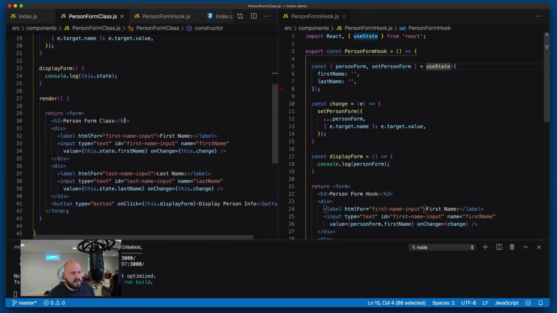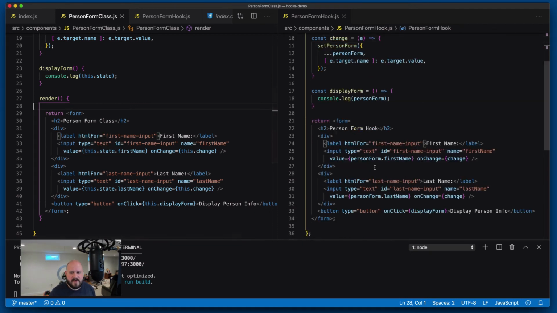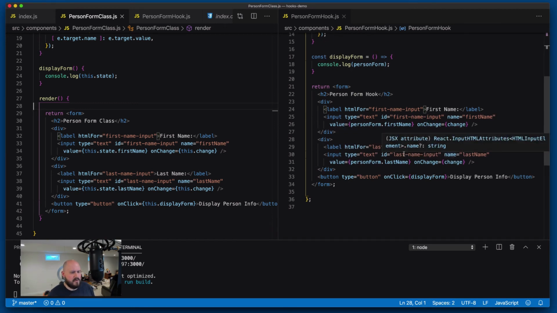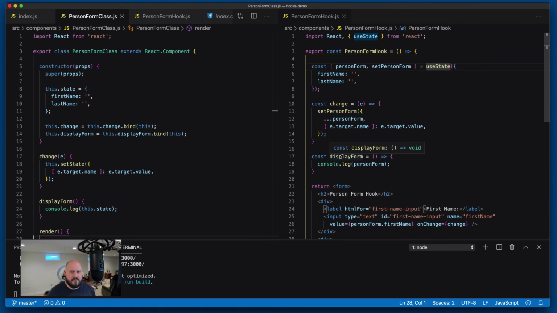Now down here for the render method part, I had to have an extra method to do the render. And then inside of all of this code, I have all these references to this dot. Now, you can do a little bit of destructuring, for example, on the state up here and have independent first and last name variables, which would maybe make it a little easier to read down here. But constantly referring to this dot, this dot, this dot just really kind of pollutes the actual code. Whereas over here, we just simply have simple functions to work with. So I think overall, setting things up with a hook actually results in easier to read and understand and manage code, and actually reduces the number of JavaScript things you have to know about.